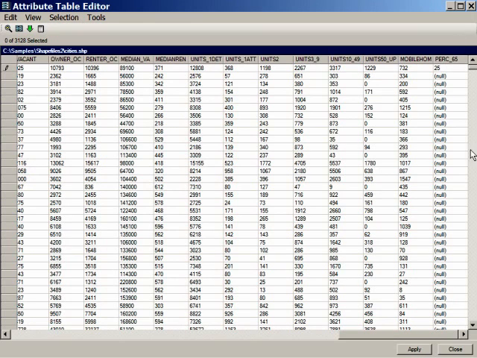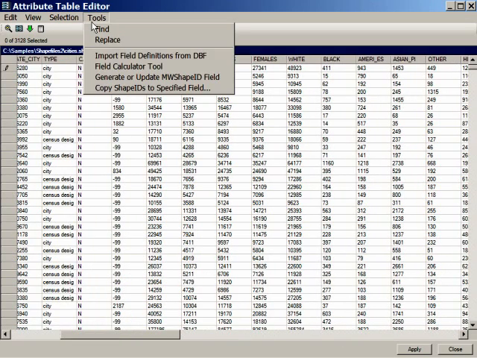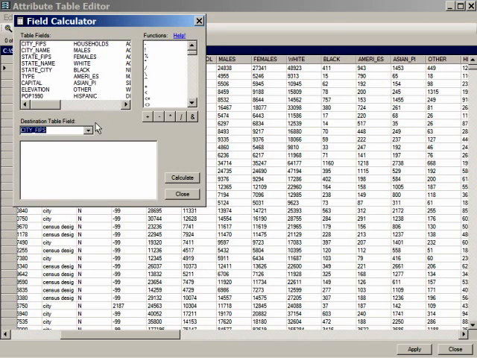One of the nice things about MapWindow GIS is it comes with a built-in field calculator. So let me go and select the field calculator tool from the Tools menu, and we're going to choose %65 as the destination field, and then we're going to take the population that's 65 and up, selecting here from the table fields, and we're going to calculate an actual percentage, so we'll multiply that times 100, and then we're going to divide that by the total population of the city, in this case the population in 1990.